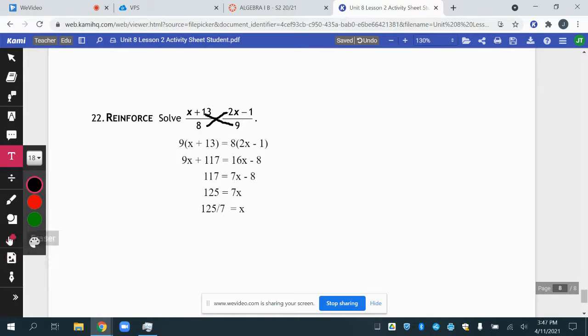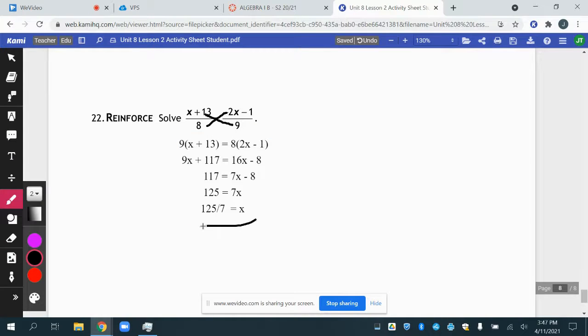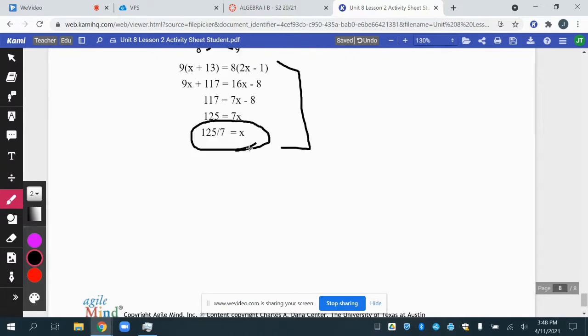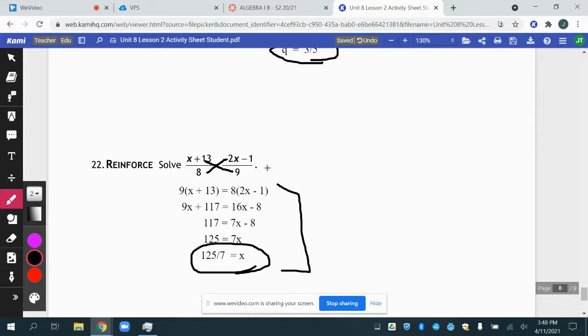That's the answer. Would you have guessed that I have to put 125 over 7 into here? That's the only x that works. This is why we must learn algebra. We like to learn these steps because you can't guess that one. I guarantee you, even some of the smartest, fastest, brightest, I'm great at figuring things out in my head type of people would have big troubles coming up with 125 over 7, unless you do these steps in your head. So hang in there, keep showing your work.